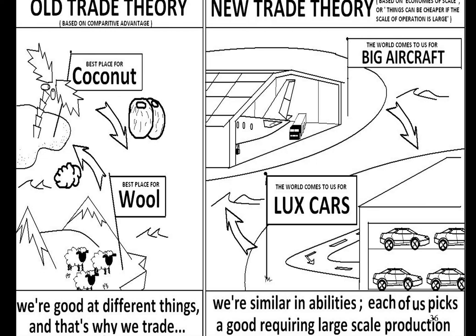So a country decides to focus on a particular industry in which they believe that they can gain an advantage, and then it produces goods or services related to that industry. Like in South Africa, we've decided to focus on the automotive industry. In the USA, you've got Boeing that produces aeroplanes, and in Europe you've got Airbus that produces aeroplanes, and none of these industries could exist without government support and government making key decisions to support them. So new trade theory basically says anyone can produce anything, but strategic decisions are made to choose particular types of products to produce at the end of the day.